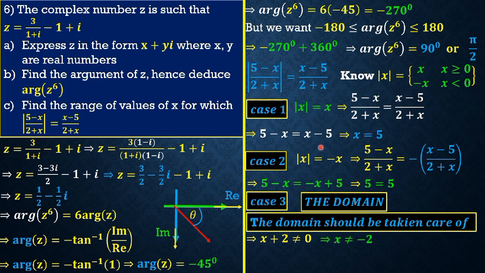That means the range has to be x such that x is less than negative 2 or x greater than negative 2. Or we can simply write this as from negative infinity to negative 2, continuing from negative 2 to positive infinity. Since 5 equal to 5 means you can take all values of x. Alright, so guys, this is the required range we're asked to get. Alright, that's it. So guys, let's go to the next question.